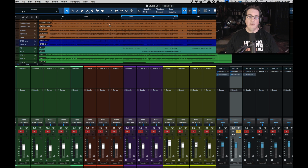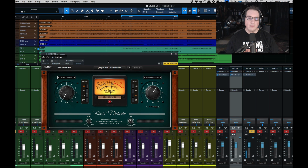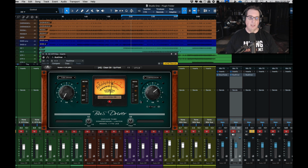Let's also now listen to this maybe on some acoustic guitars. Let's mute the bass. Okay, right now we're in bypass mode. So if I come down to the guitar preset, they have a clean up front or a clean guitar dense crunch. Let's just see what the up front sounds like.